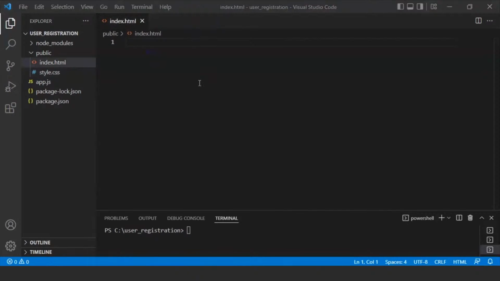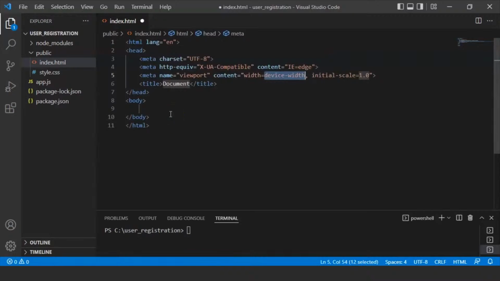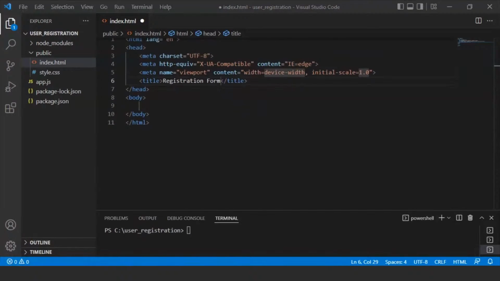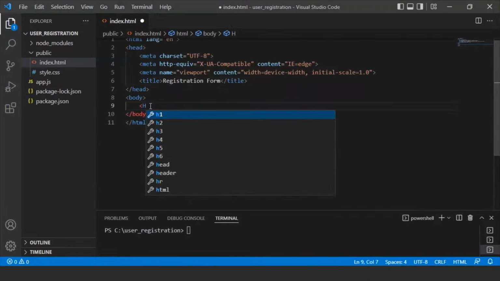So open the index.html page, write doc and enter. This will create an HTML template for you. In the title, here we'll write registration form. Now, in the body part, we'll write a heading for this, h1.